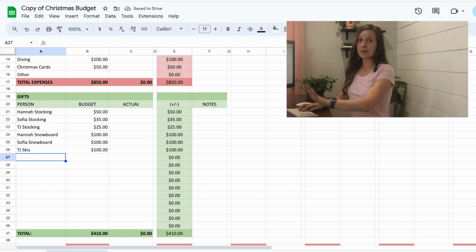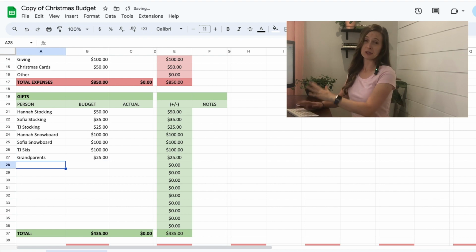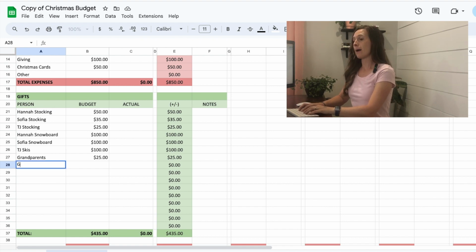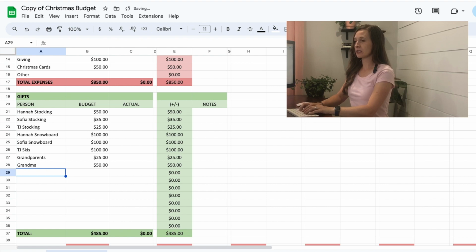But then also, let's say we want grandparents' gifts. My parents have everything they need. We give them a personalized calendar with all the grandkids' birthdays and things like that with photos and stuff. So that's really cheap. My mother-in-law, we usually budget about $50. But let's say we want a family game, that's $25. And let's say we'll do a family gift for $50.